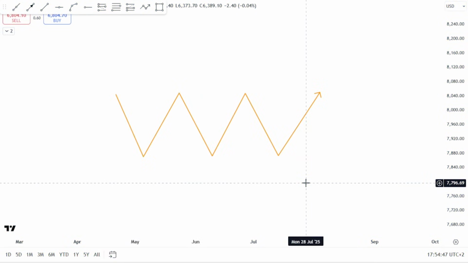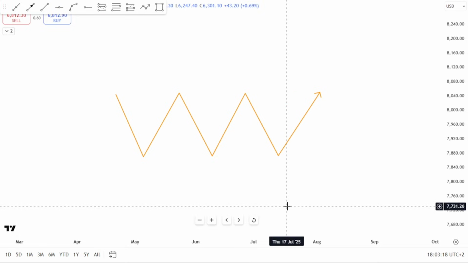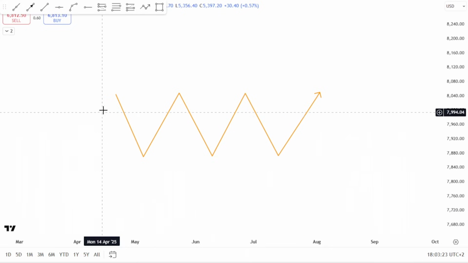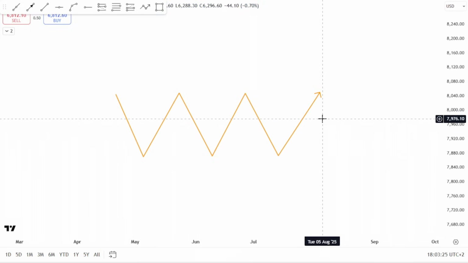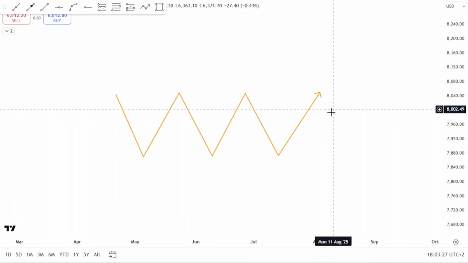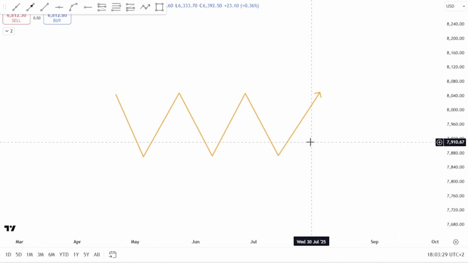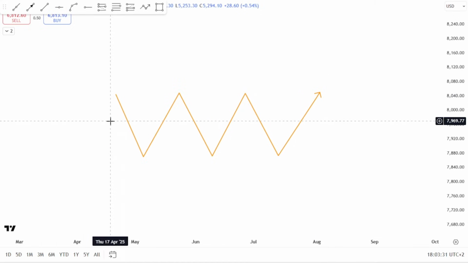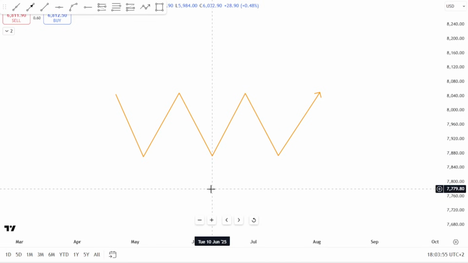So we've just done a little deep dive into trending markets. What about consolidating markets? Equilibrium can be used in consolidating markets. Here we have a prime example of consolidation. We're not trending to the upside, nor are we trending to the downside. Price is moving sideways. Every single asset goes through a phase of trends and consolidation.